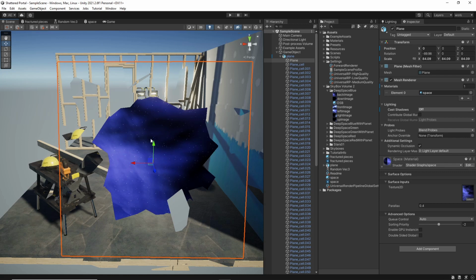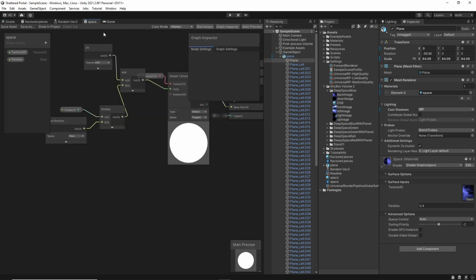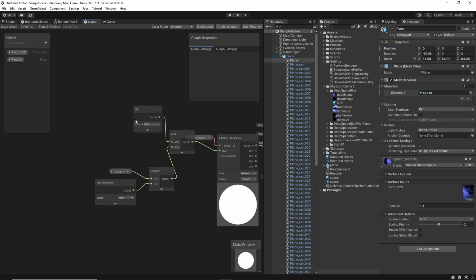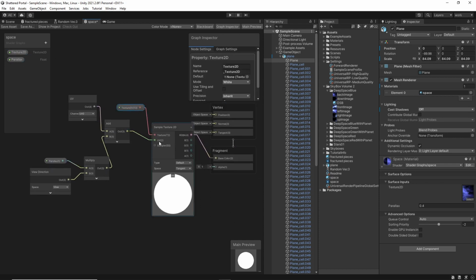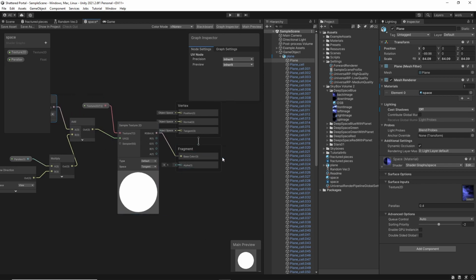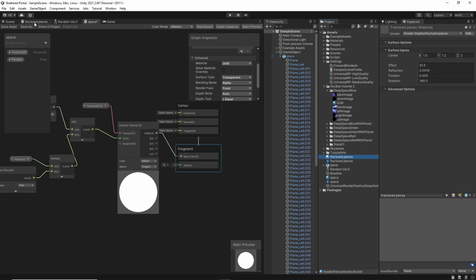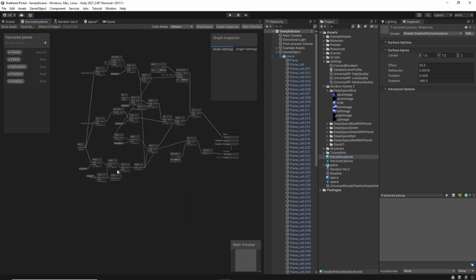All right, so we have two shaders. One is very simple for the space, which is this guy. All it does is take a texture 2D and sample that texture based on the UV added to a view direction multiplied by a parameter for how much parallax you want. You just add these two together and use that as the UV, and it's an unlit shader, and it has to be transparent, right? The second thing that I had to do was the material has to have a sorting priority less than the fractured pieces material. For the fractured pieces shader, it looks a bit like this.